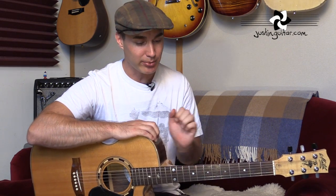So trying to do it fast completely defeats the purpose, waste of time, just don't bother. There are other exercises that are better if you're trying to work on your fast legato playing. It's not this one. Trying to keep the tempo even, really big deal. Doing it with a metronome, it's going to be so much help.